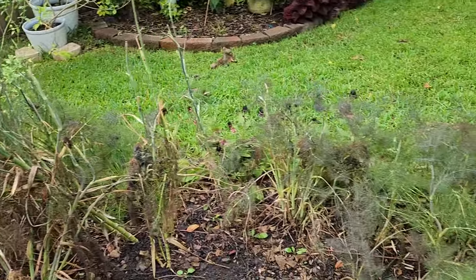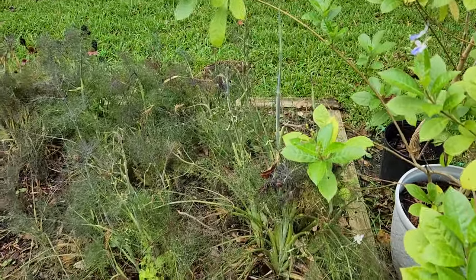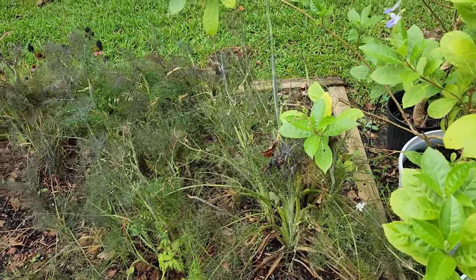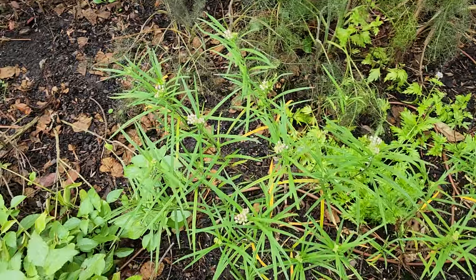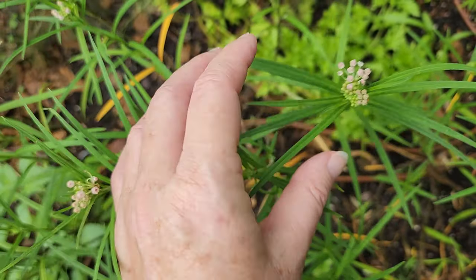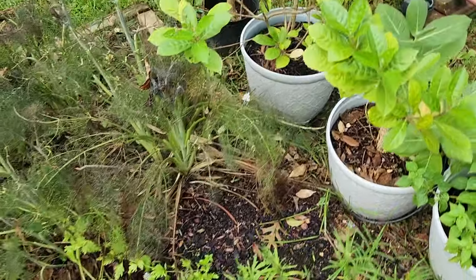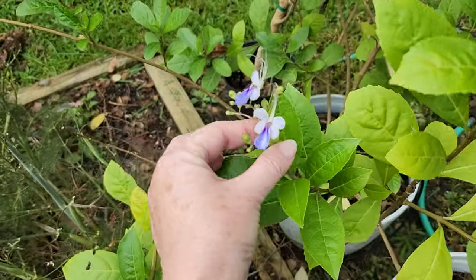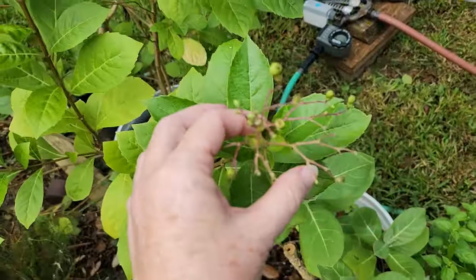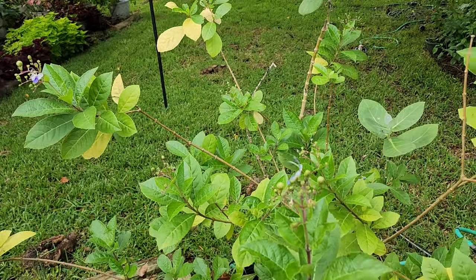My fennel is finishing up — I had lots and lots of caterpillars. We've got a lot of chrysalises in the yard, so I'm very hopeful that we will have butterflies again soon. The native milkweed is getting ready to flower again — it's visited by all different types of pollinators. I also have a little bit of Greg's mist flower that is flowering, and my blue butterfly clerodendrum has been flowering. I've been so appreciative, and a lot of the pollinators are coming over and visiting it.